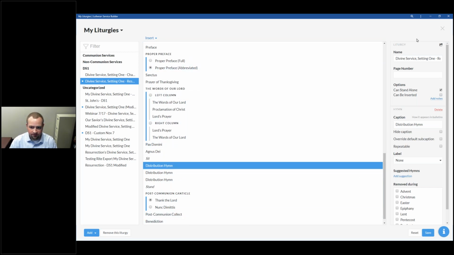All right, now with the liturgy, it can be standalone or can be inserted. Think of that as the difference between an order of service and a rite. A rite is essentially an order of service in and of itself, but some rites just can't be standalone, so you don't want that presented as an option for an order of service. A divine service, absolutely, can stand alone. But if you are doing farewell and Godspeed to a Lutheran teacher, that's really within the context of a divine service. So that's what it means: can be inserted or can stand alone.